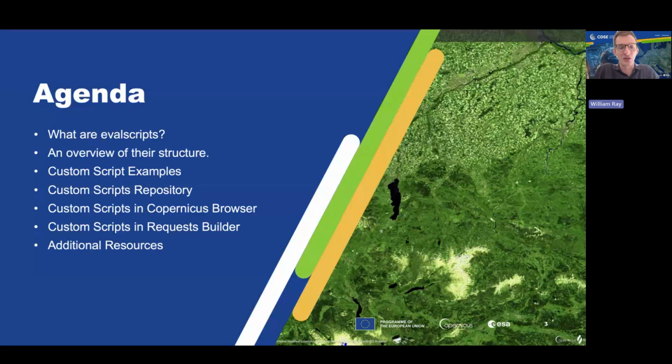I'll then introduce you to the custom scripts repository. This is our online repository of custom scripts created by the community over several years, hosted on GitHub. I'll also then run through a couple of demos, so working with custom scripts in Copernicus browser, and then lastly, custom scripts in the requests builder application as well. And then we'll have some additional resources and time for some Q&A.